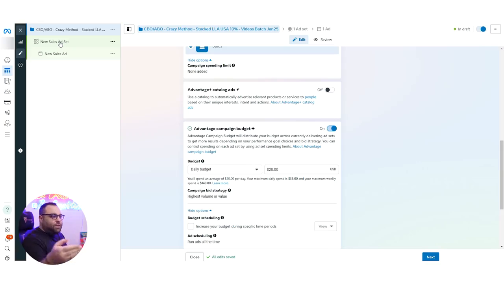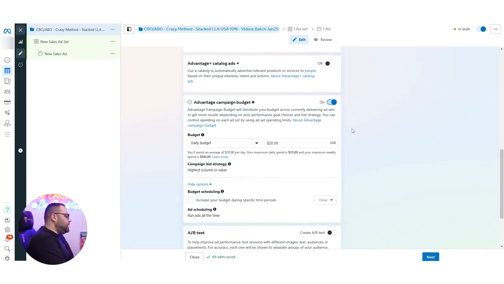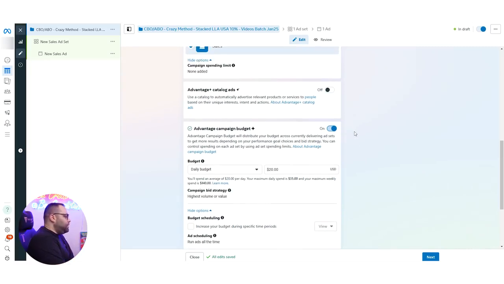Each ad set was having its own budget. In the CBO, we have the budget on the campaign level and it goes to the different ad sets as we have explained. So for the purpose of this testing video, I'm going to show you how the CBO is being structured, and the ABO is just the style that we're going to see on the ASC campaign.